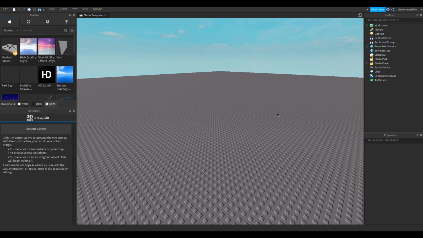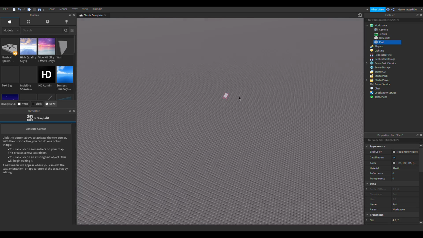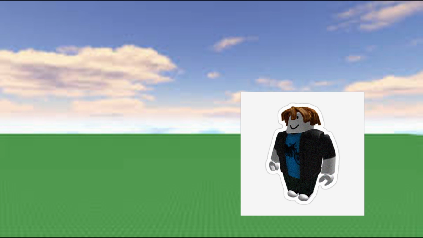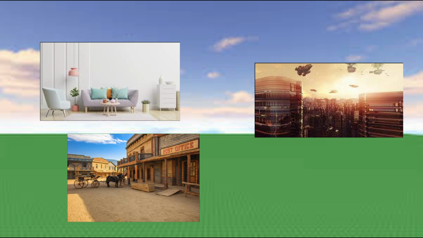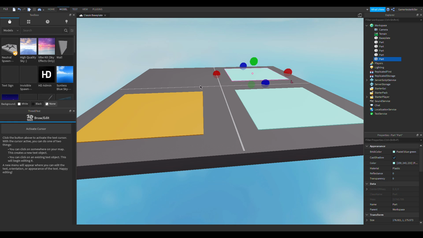I logged on to Roblox Studio, and then I placed in a brick. Then I made a cross to make different areas. And you might be wondering, why do you need areas? Well, I wanted to make 4 areas, each with their own style. One was the modern area, and then there was a future, western, and lastly, the caveman. I placed the blocks in each area to mark their spot.